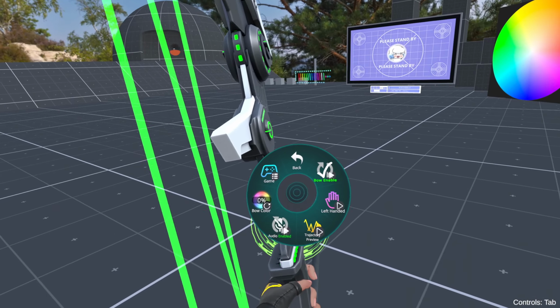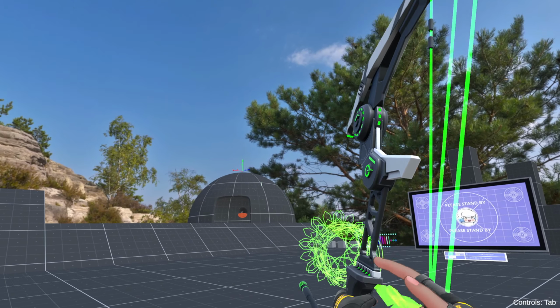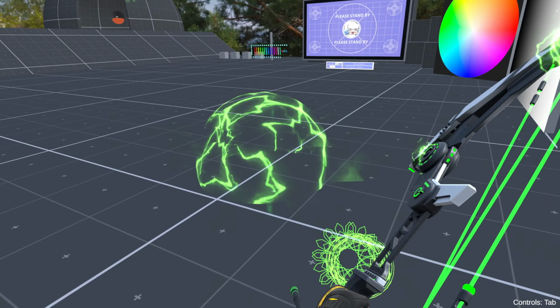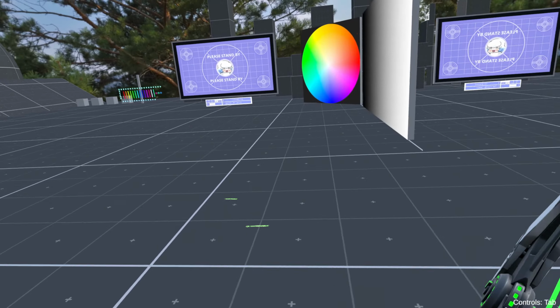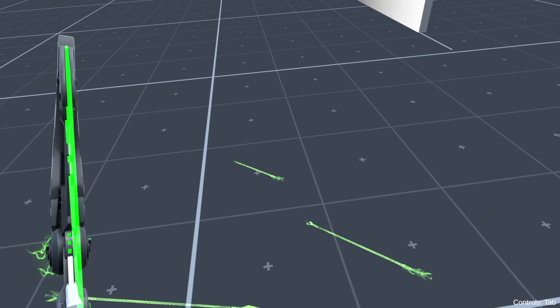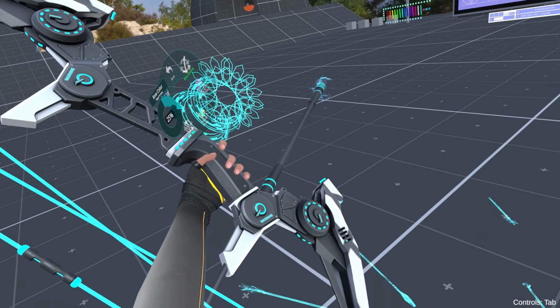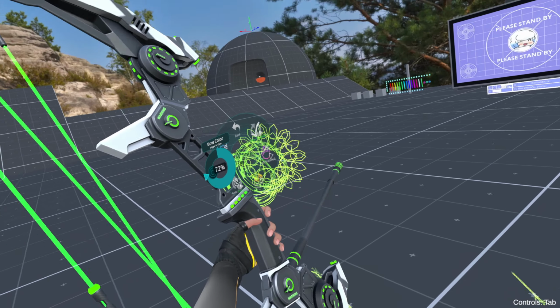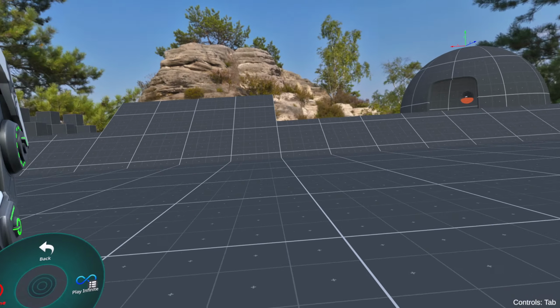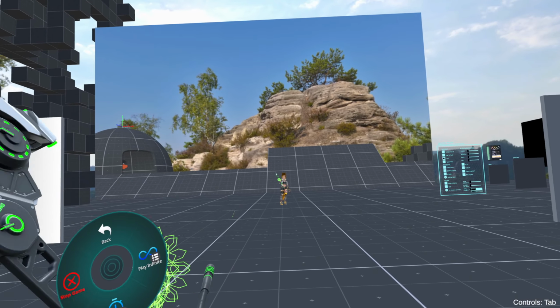I personally don't really like it, but it was a requested feature by my Discord, so I went ahead and added it. And you can see the arrows stick in the ground, just like you'd expect them to out of a bow, which is really cool. And then you also have color change. You can change the color of it. It's also pretty neat. And you have this game feature. This is a really fun little feature that I added that adds a little bit more interest to the bow.